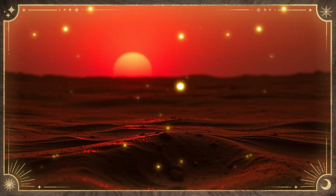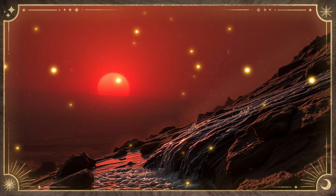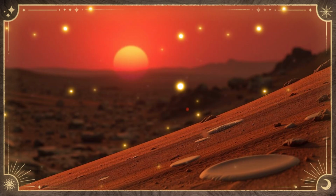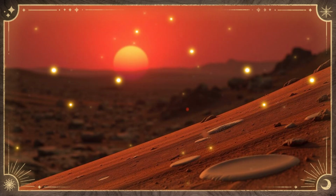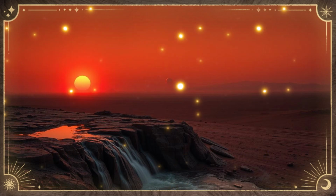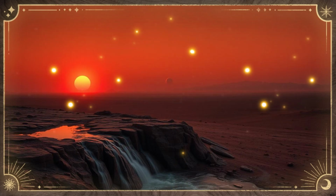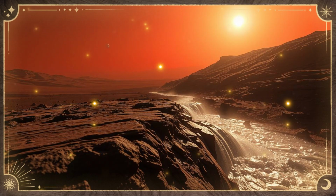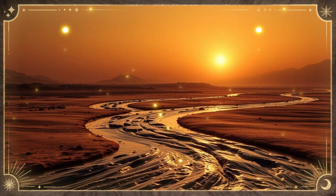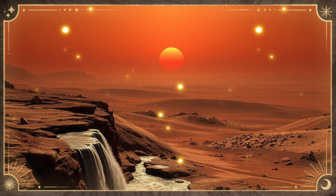To investigate this, space missions like NASA's Perseverance rover are collecting soil and rock samples that might contain traces of biological activity. Beyond Mars, the search for extraterrestrial life addresses profound questions about humanity's place in the cosmos. Finding even microbial life elsewhere would reshape our understanding of life's uniqueness. However, detecting such evidence requires meticulous analysis to distinguish biological signals from natural chemical processes. Each discovery brings us closer to answering one of humanity's greatest questions.